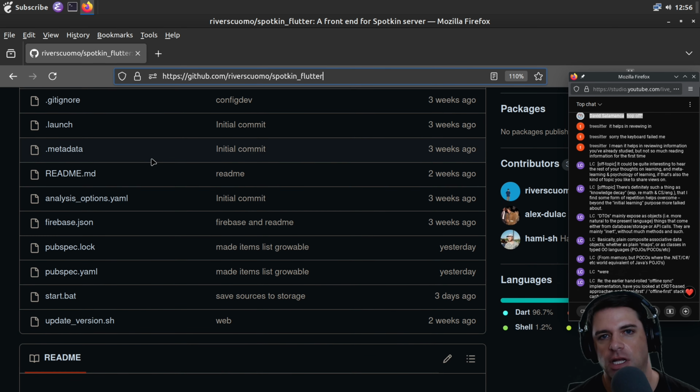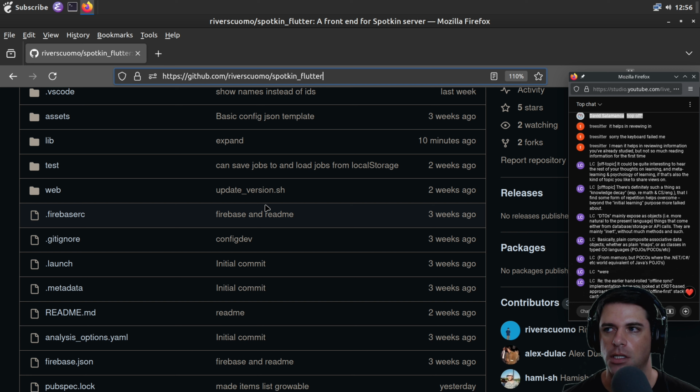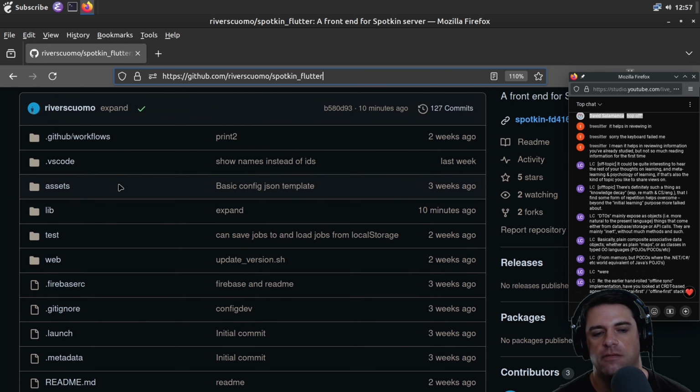I don't know what the server is doing. I'm guessing the server is looking up some Spotify playlist that somehow enumerates the universe of possible songs, applying some sort of shuffle operation, reordering the playlist and resaving it. There may be a parent playlist so that if the server crashes and you've only reorganized half of it, you don't lose some of the stuff in the universe playlist, or maybe some of the songs are hard coded or something. I don't know, but we're not going to look at the server. We're going to look at the Flutter app.